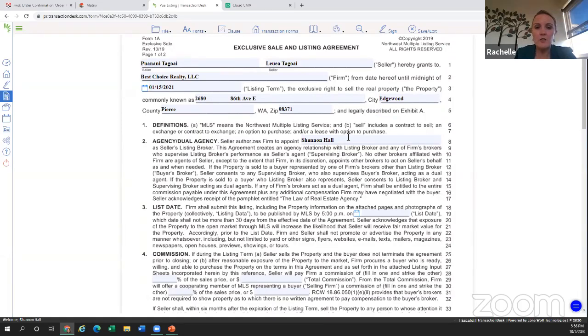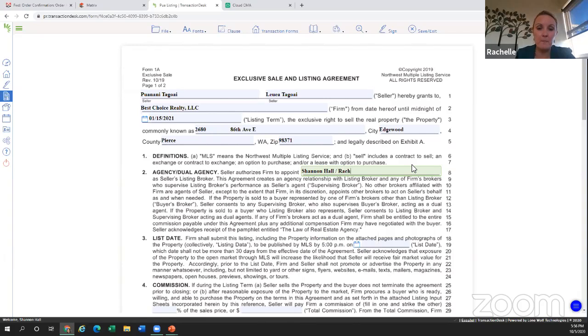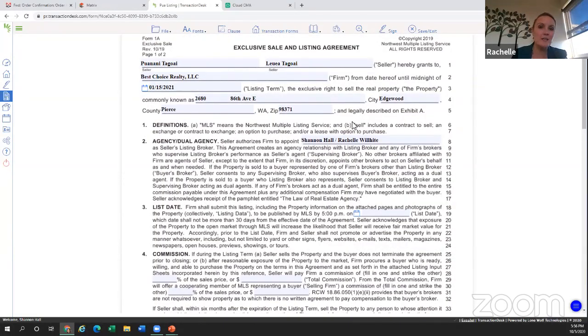Now, on an agency where you have dual agency, let's say Shannon and I are going to co-list, maybe a husband and wife, maybe you guys decide to partner with another agent at Best Choice. You can do that simply on the contract by putting a hash and then putting my name, go ahead and put my name on there. And that is totally legal. I have authorized all of my brokers that work at Best Choice Realty to work cooperatively. And so if there are two names here, I would expect to get some sort of internal split or a referral agreement or something that helps us understand who's getting paid what.